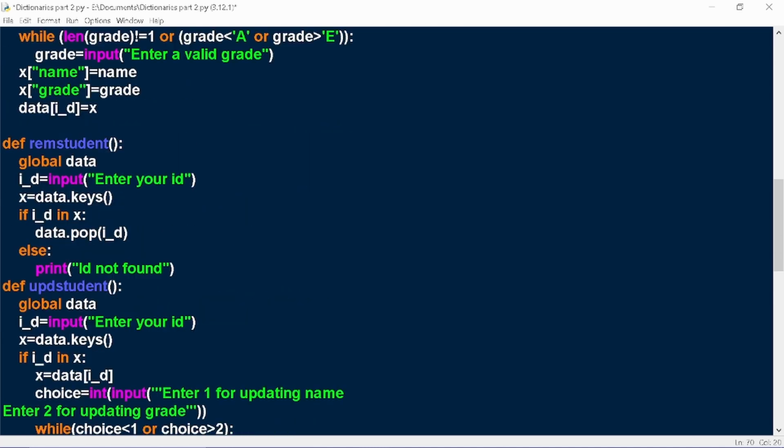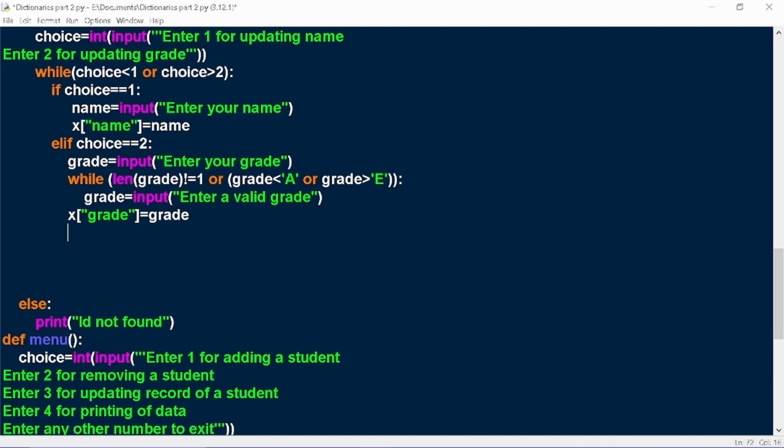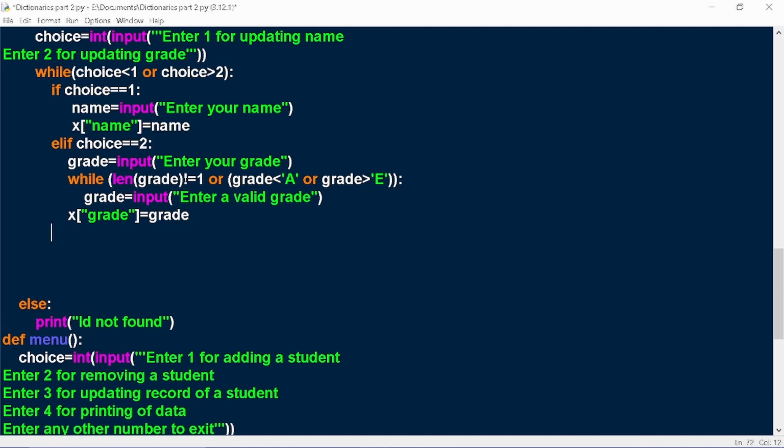And then we just have to copy this till here, and then afterwards we will write data I underscore d is equal to x again.